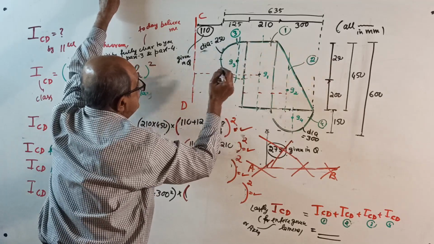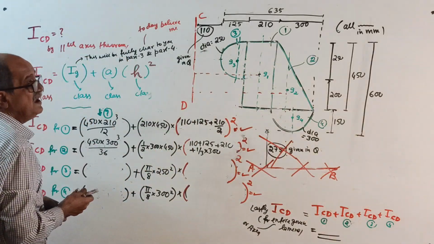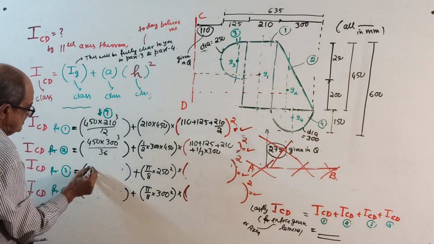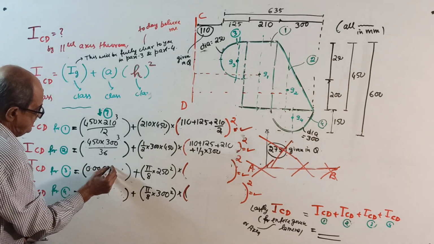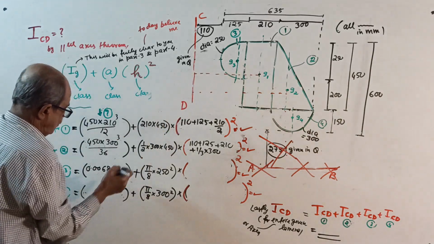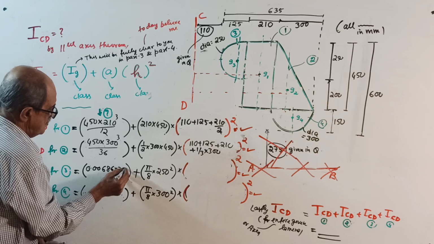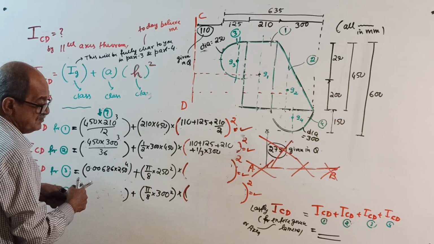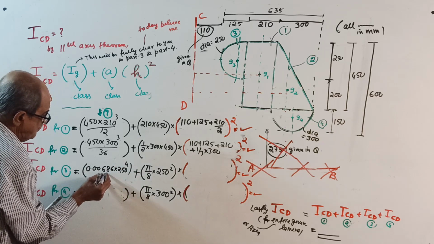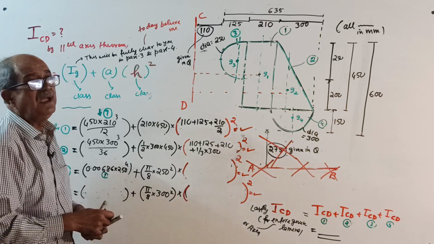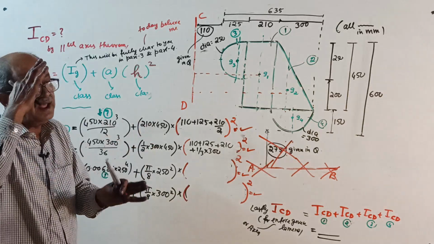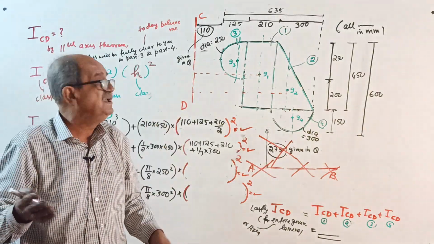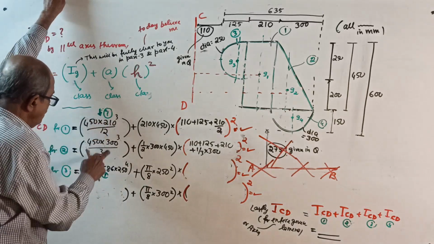For this axis, moment of inertia is not in terms of pi. It is 0.00686 into diameter power 4. You have to wait for some time to get this confusion completely cleared. Last time, sir, you told pi by 128. Wait for a little more time. Go to part 3 and part 4, full clarification I will give you. I told you today, believe me.